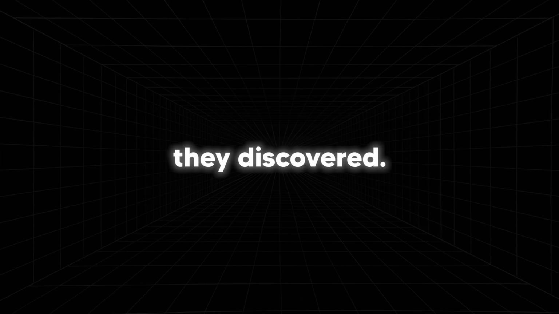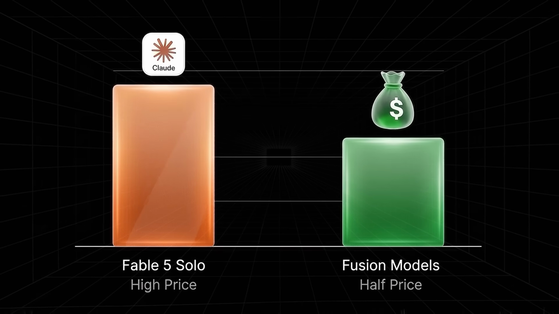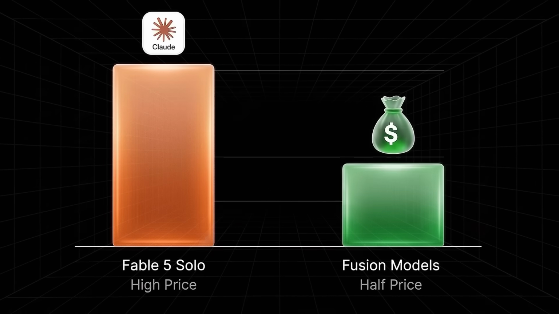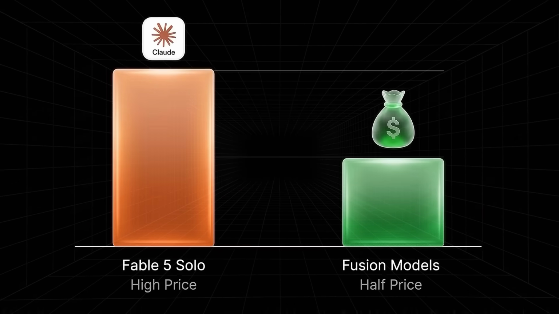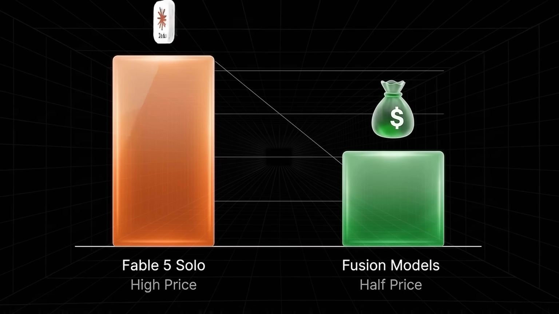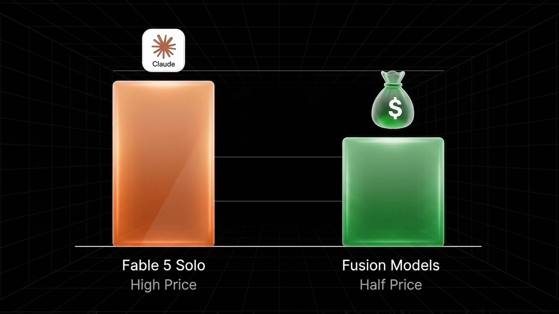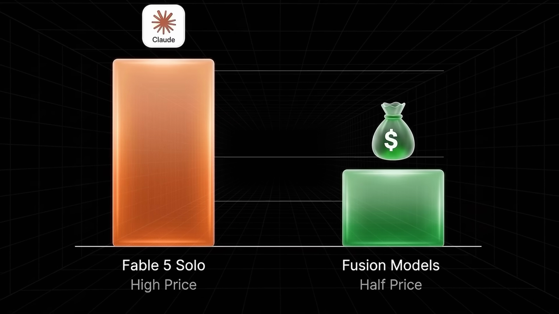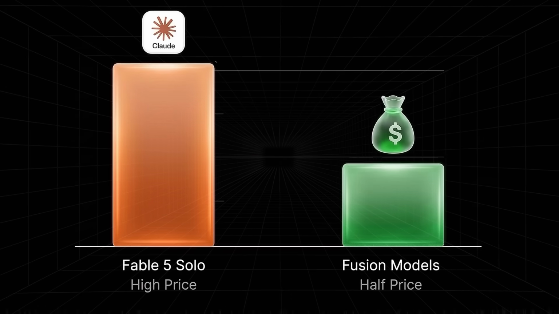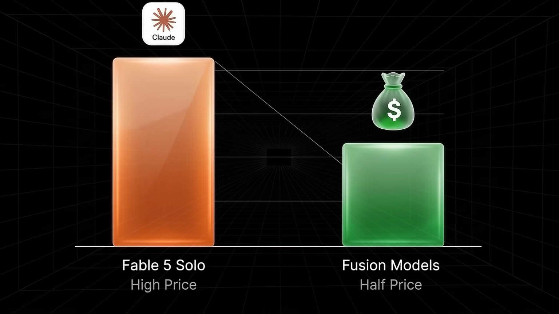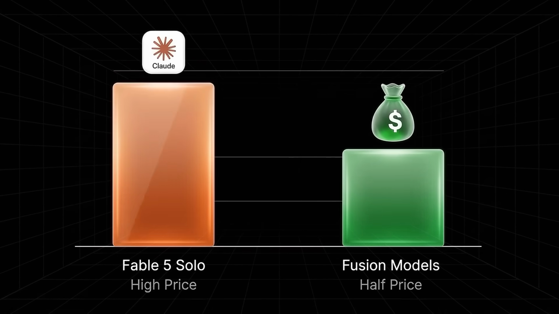And one thing that they discovered is that Fusion is significantly cheaper, but mainly so when you use the budget tier of models, such as Gemini, Kimi, and DeepSeek, that can be up to half as expensive as Fable 5 while reaching within 1% of the actual performance quality, which is a pretty big saving if you think about it when we're looking at the price to intelligence ratio.